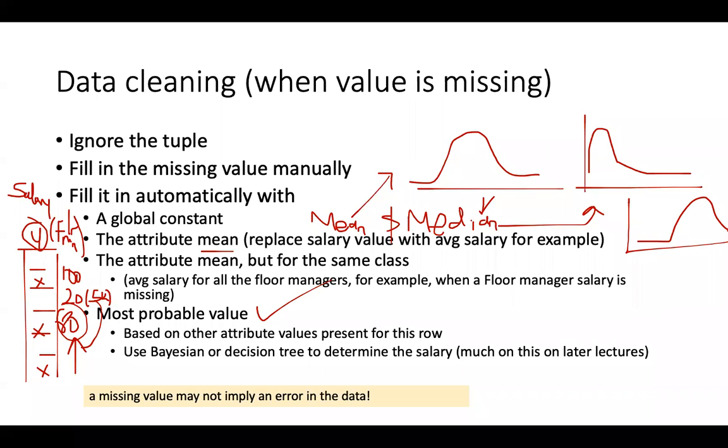Okay, and when using linear regression, I'll show you in a few slides. You just try to fit a best line of fit, right? And then you try to use that to predict variables that are close to one another, right? Another approach here, when you're doing some estimation, you could use inference-based tools like Bayesian formalism or decision trees. Okay, so you can draw a decision tree, which is hierarchical in nature, to predict the missing value for maybe, in our case here, salary or income.